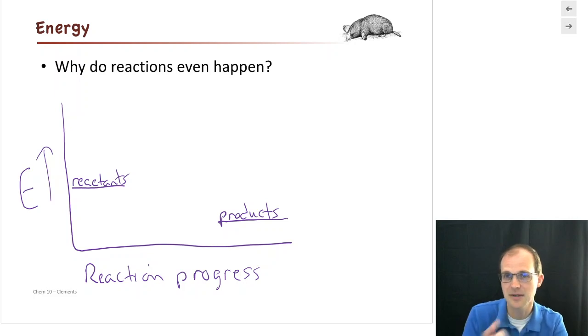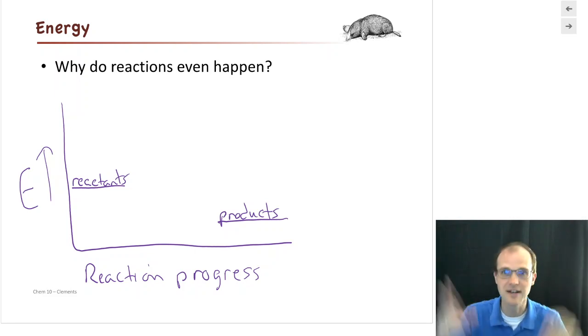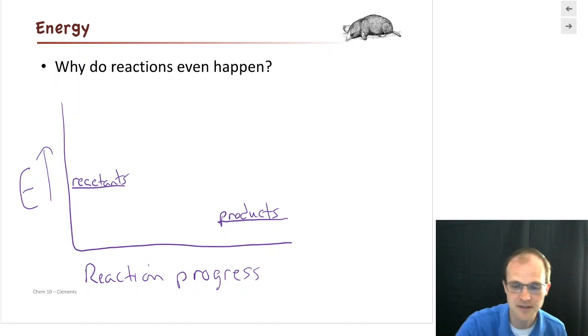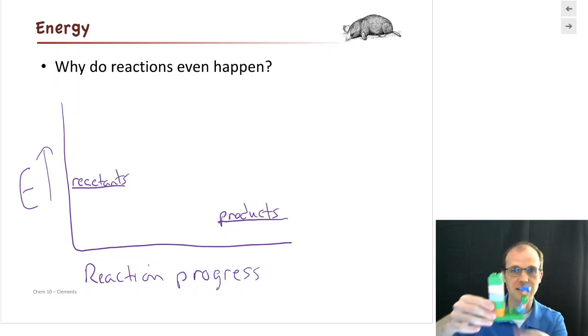However, if I don't put a little spark in there, I can just turn on that gas and let it go all I want, and it won't burn. Have you ever not lit it, and for whatever reason it took a long time to burn, and then finally it lit? There was a time when it wasn't burning because you didn't put in that spark yet. So in order to get the reaction started, it turns out we have to get over what's called an activation barrier.